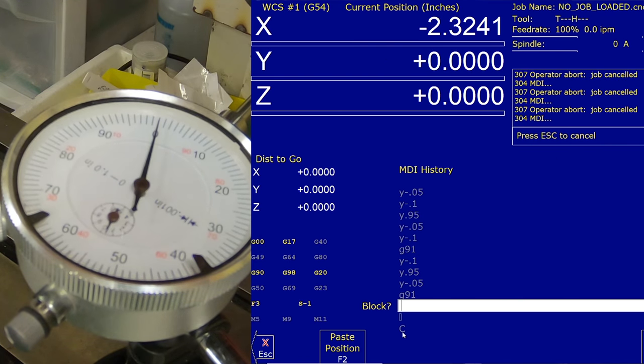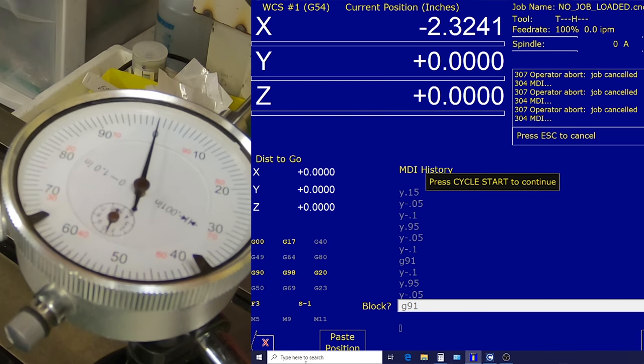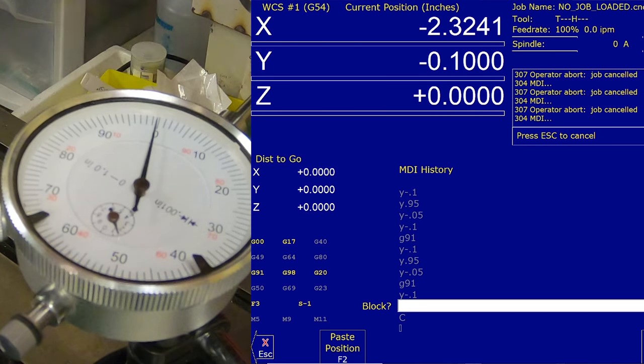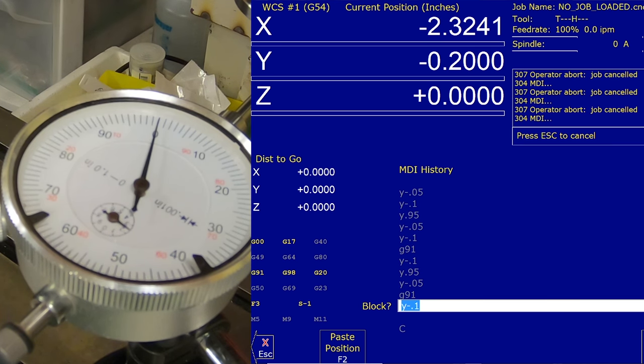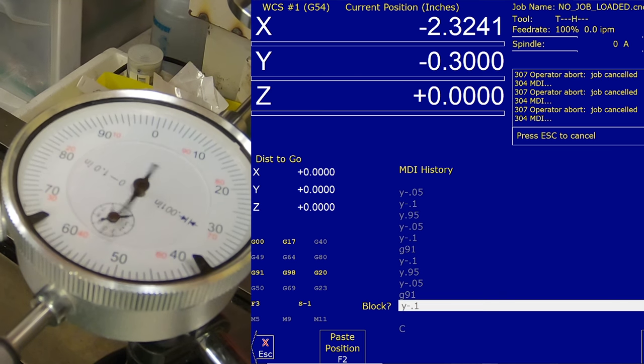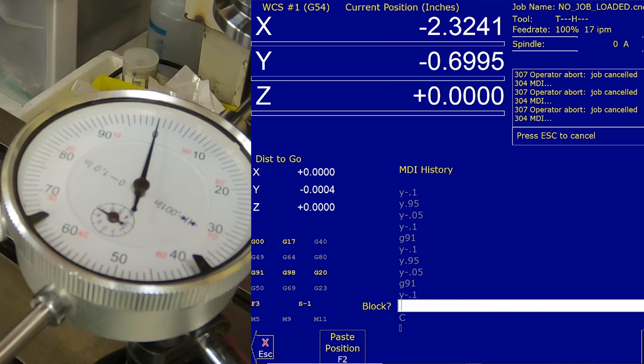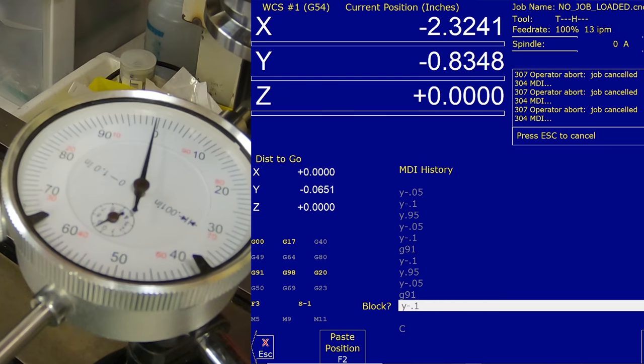And then I'm going to start the process over here, do our G91, and then we're going to start moving in 0.1 inch increments. Again, 0.2, 0.3, 0.4, 0.5, 0.6, 0.7. 0.9. So we're dialed in sort of on the zero at this point.